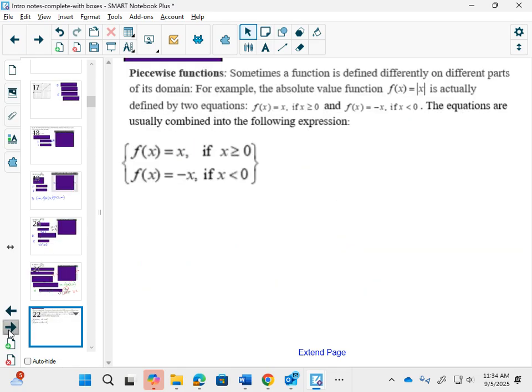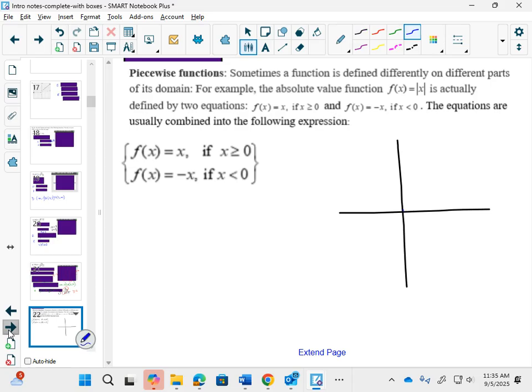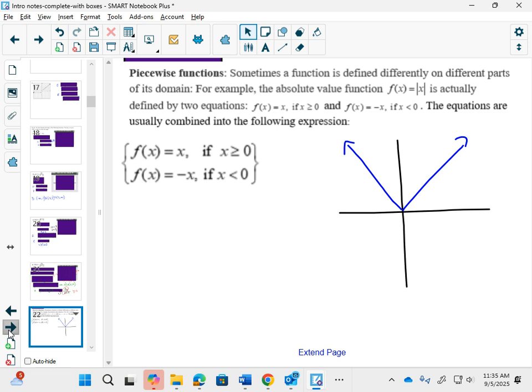Awesome. Okay, so there's some graphing calculator stuff, and I touched on this very briefly in grade 12, but we're going to look at piecewise functions. And the absolute value function, so you have to write that in, f of x is the absolute value of x. Do you remember the absolute value graph looking like this? It's a V-shaped kind of thing. And the absolute value graph is basically 2 lines glued together.